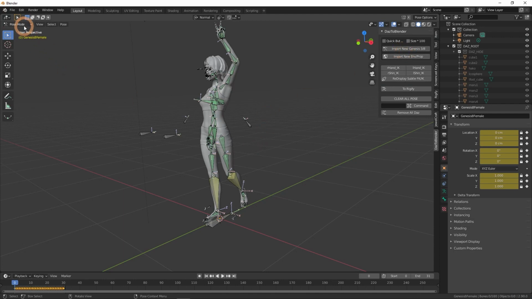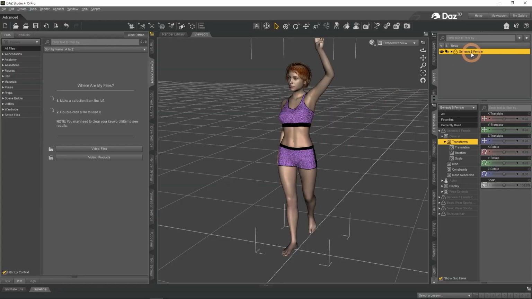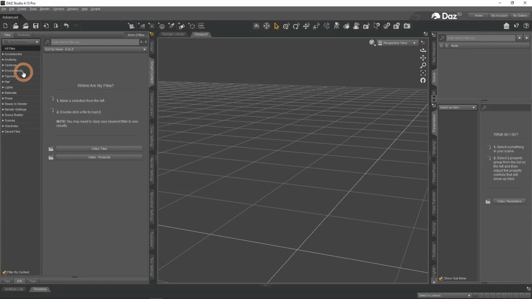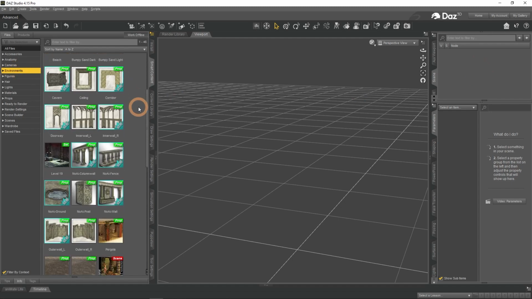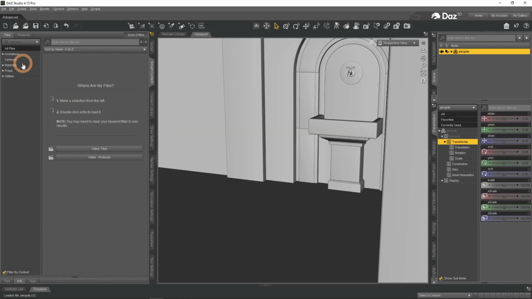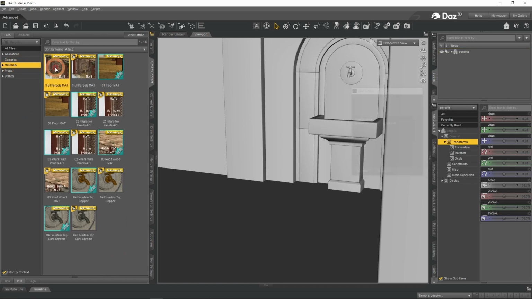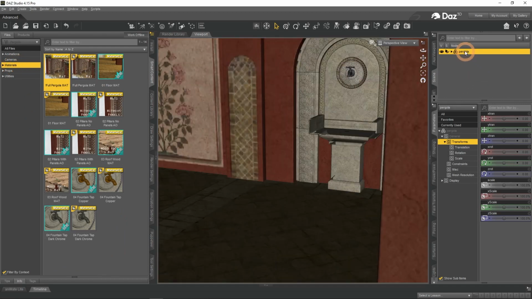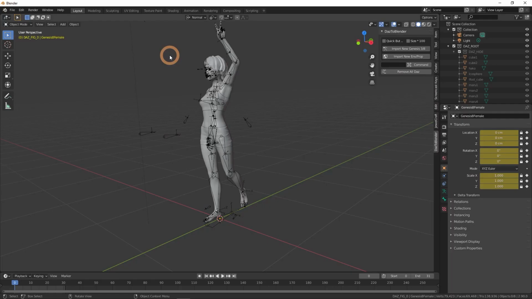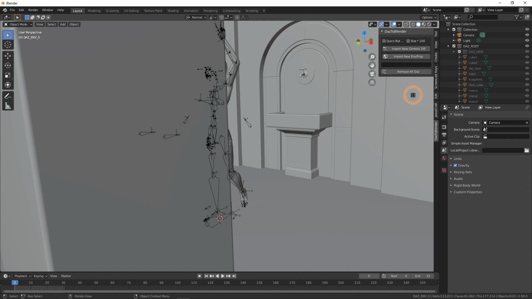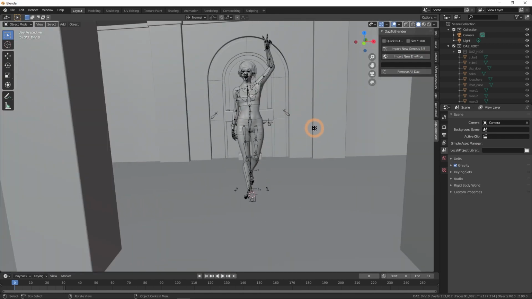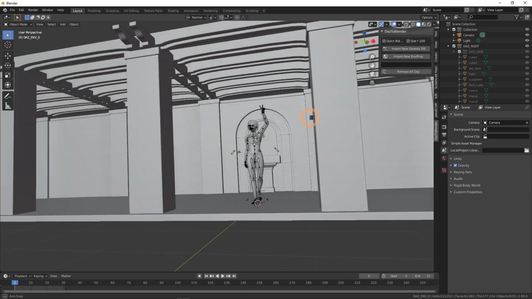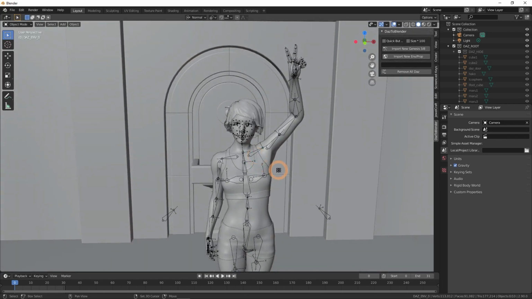But we are not done yet. We can also export and import any props and environments. So let's add an environment. The free pergola one would fit nicely. Now add materials. Make sure that the whole environment is selected and proceed to export it. In Blender we have a separate button for adding environments. Click on Import New Env/Prop. The pergola appears on the screen just as it was in Daz Studio. Fix the view by pressing numpad 1 and let's proceed.